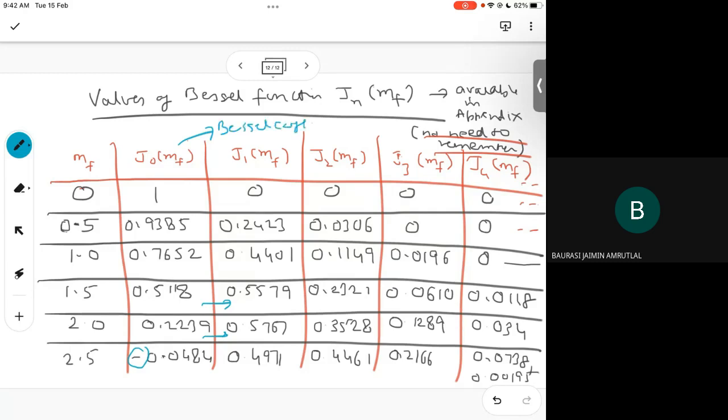And they are calculated for various values and put in the form of a table, or even a graphical form also. Some books just refer to the graphical form, which I will also put in the next slide. But these graphs or tables are available for you in the appendix. In the appendix we have learned how these values have arrived, but here we will apply those things. So this is the only thing we need from the Bessel function point of view. And we will understand how to calculate the bandwidth, how many side frequencies will be available, and so on. That will continue in my next lecture.